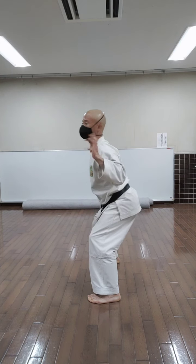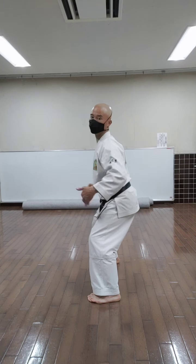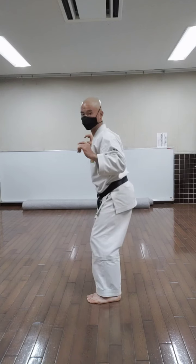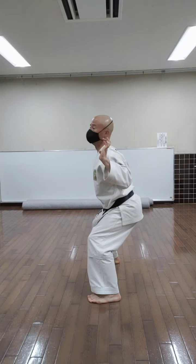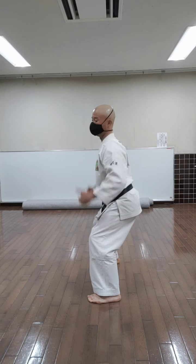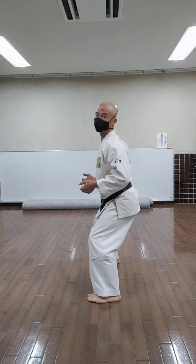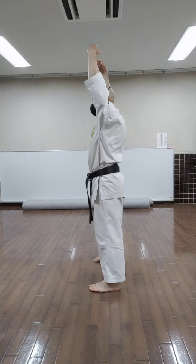You cannot go over your clear wall, right? You cannot do this and this movement, right? Stay from your wall, right? Okay, here we go.